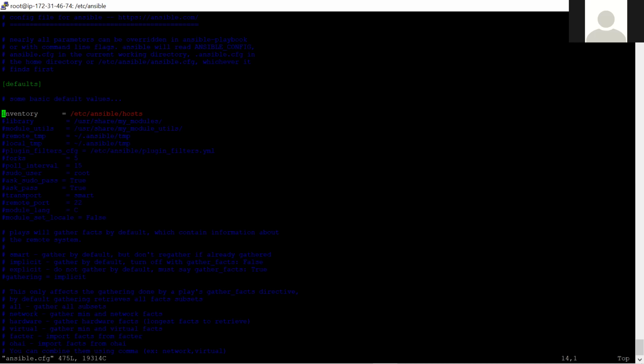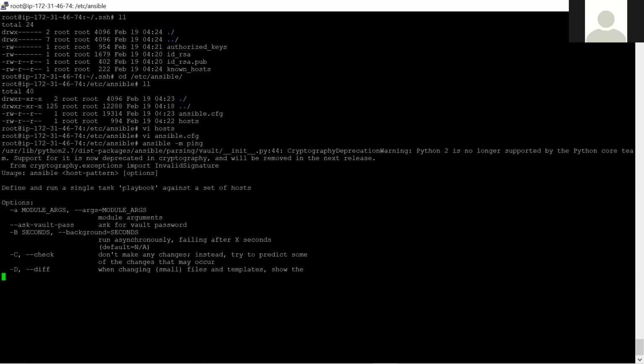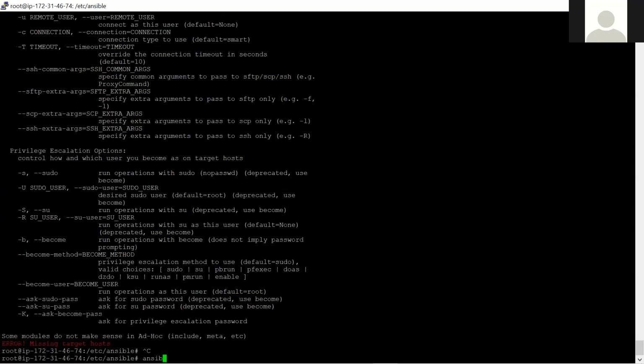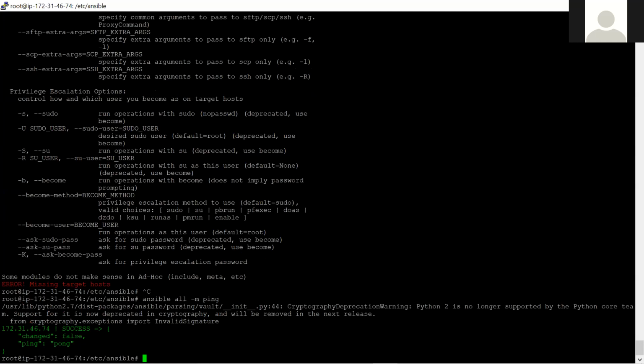This is the path of my host entry, and when I give the command ansible all -m, it takes the IP addresses from the inventory file, the host file, and makes the connection.